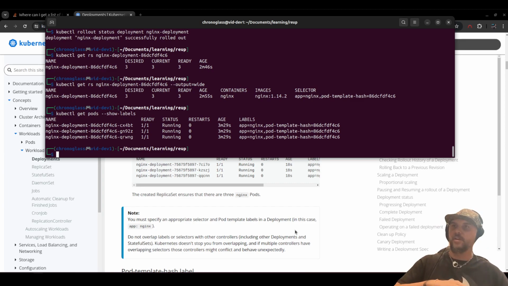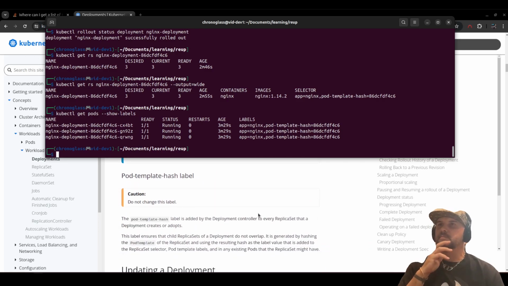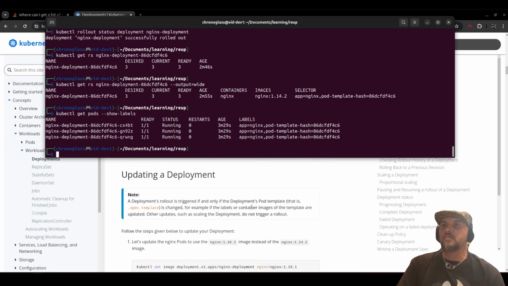I'm actually kind of curious what that would look like if there was two that had the same selector labels. I'm actually kind of surprised I don't have something that's already labeled Nginx out there. Caution, do not change this label. Yeah, pretty much anything in Kubernetes that's generated. Don't change it.